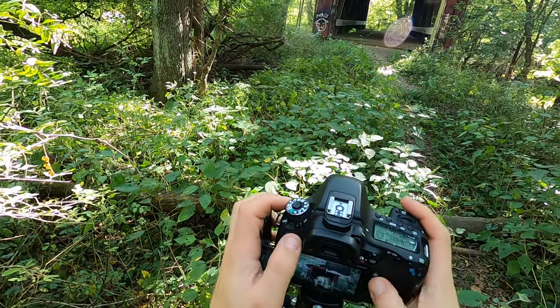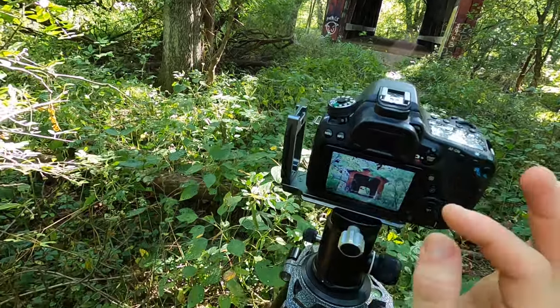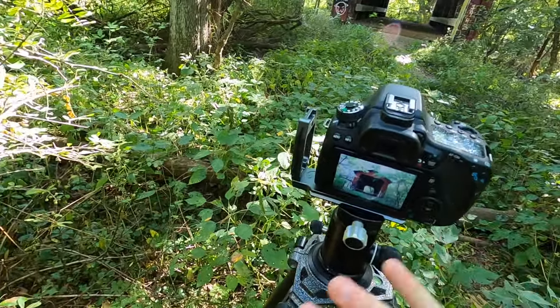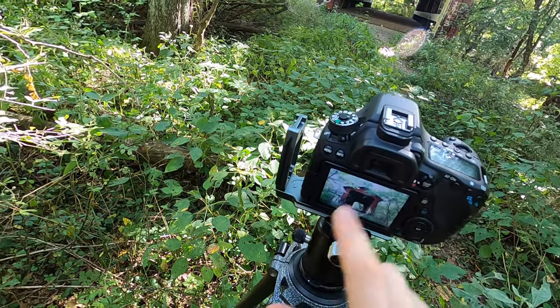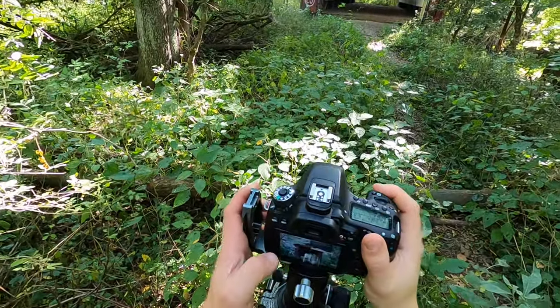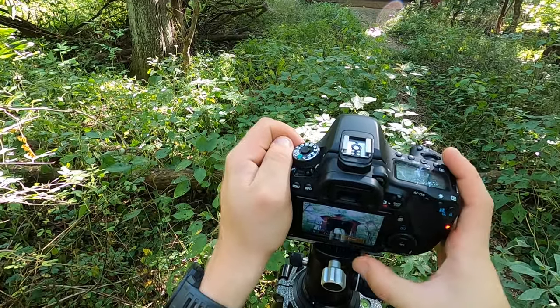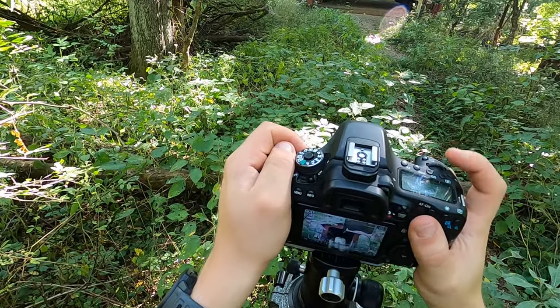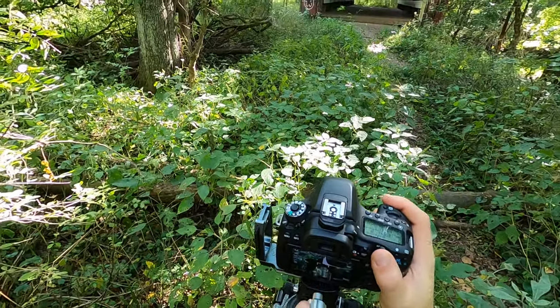All right, as you can see on the image playback, there's a lot of highlight alerts or blown out highlights, blinkies, whatever you want to call them. In particular, the sky detail throughout the whole entire frame. But obviously, like I said, we're going to bracket. I don't know why I took another shot there. So we are going to increase that shutter a lot more. It's going to be a tenth of a second.